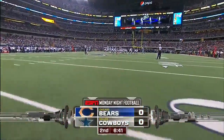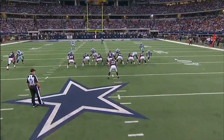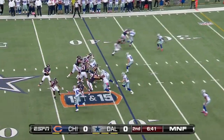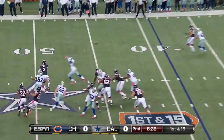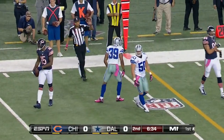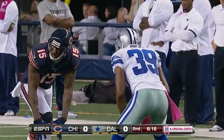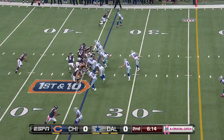It is a spectacular stadium, the gem of the NFL. Out of the Chicago timeout. From the 39, it's Cutler. Deep drop. Flings it, complete to Marshall. So Marshall targeted often, with a flag very late, with high school kids in the Kansas City area after he signs as a free agent with Dallas.